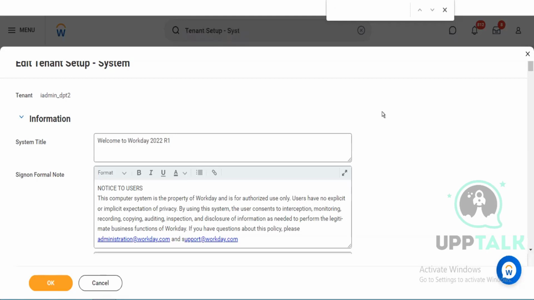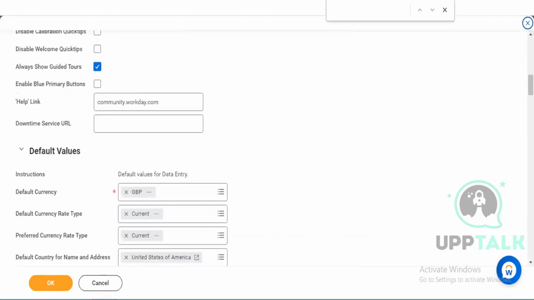What is this tenant setup? So you can see here, like you can see the default values, like what is the default currency for this tenant. Okay, this is GBP. So the client that we are seeing here, maybe the headquarters is based in a European country. But this is the practice one, so people have changed it, because the default currency is GBP and the default country is United States. So this will not be the real-time scenario.